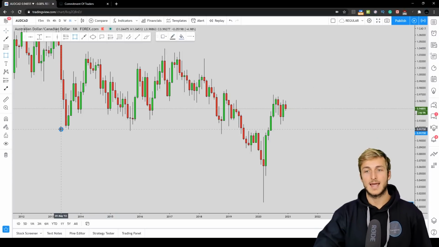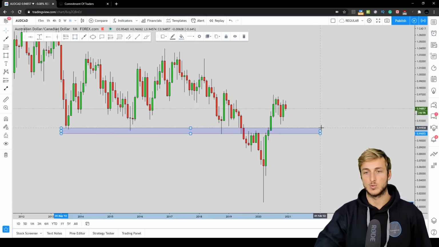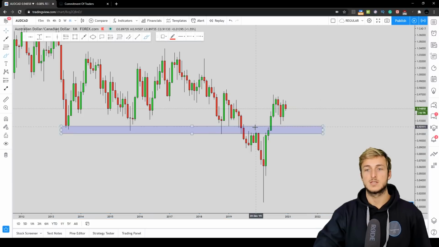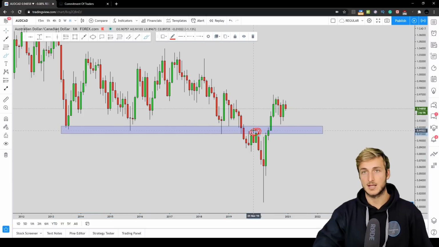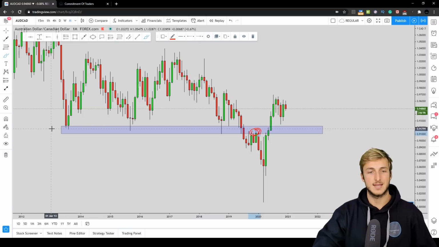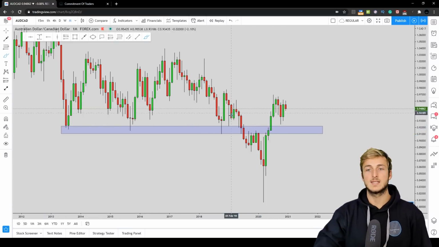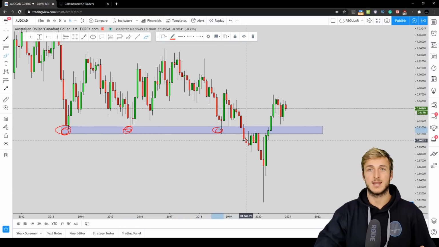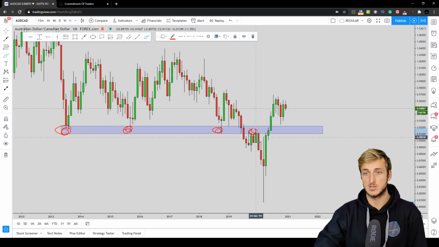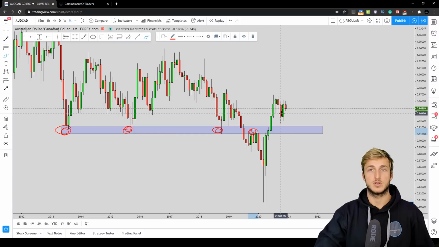Now, if we extend the neckline that we have already identified, so this resistance zone here, which is the neckline of this W formation, if we extend it to the left, what we can see is that this is also a historical structure level for this market, which was acting as quite strong support here, against support here, against support here. The market broke it to the downside, and at that point it turned resistance, and the market respected it as resistance here. But now that the market has broken it to the upside, it has turned support.